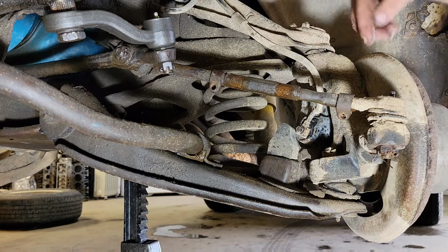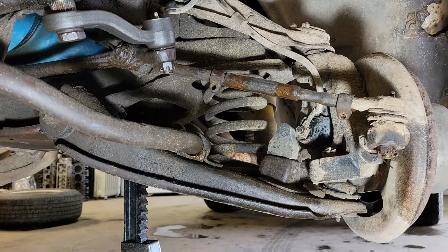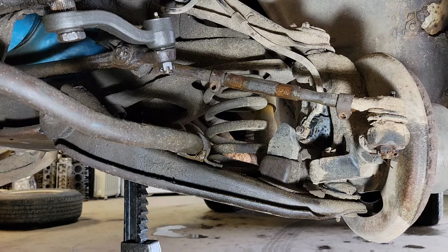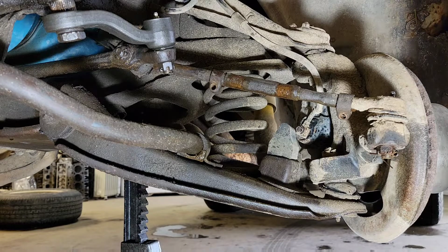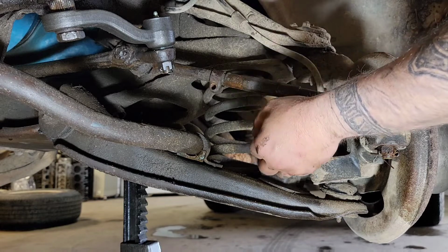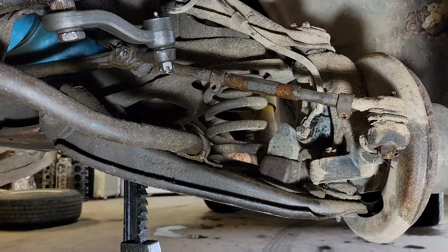Alright, from where I made my mark to the center of that grease zert is 16 9/16. So I'll write that down. That way I don't forget, because I don't have a very good memory. And now I go ahead and take this adjuster off. It just takes a little while to get it broke loose and start backing it off.